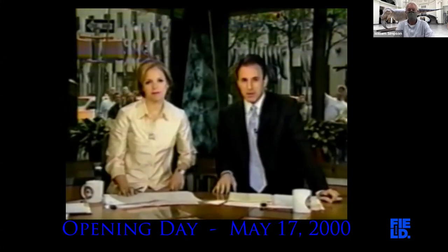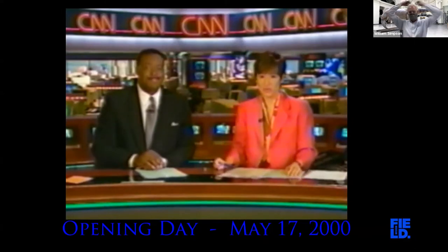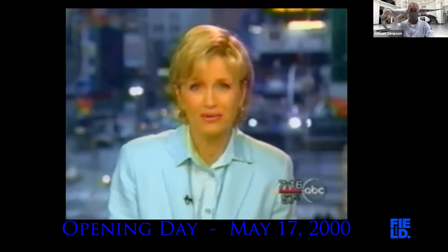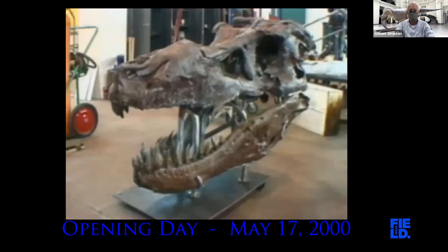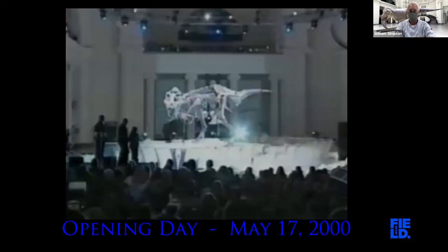After 67 million years, Sue is about to make her entrance. There is a lot of excitement at Chicago's Field Museum this morning over a bunch of old bones. Well, these aren't just any old bones. This is 2020 Wednesday. Live on our show, we're going to unveil Sue, a 67 million year old dinosaur, the most complete Tyrannosaurus Rex skeleton ever found. And what will visitors to the museum, John, be able to learn about a T-Rex firsthand? We've made it so that people can get up eyeball to eyeball with the real skull. You can see all this stuff with your own eyes and know that it's real.